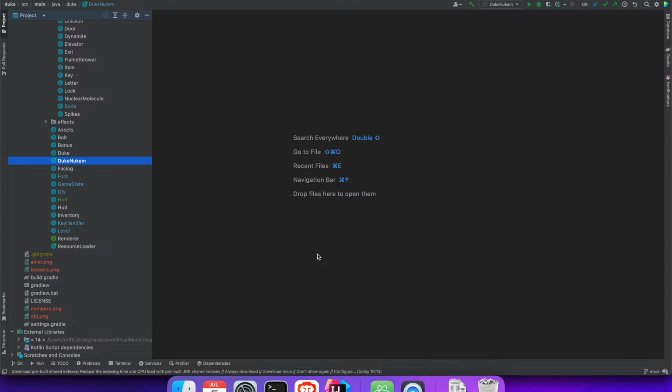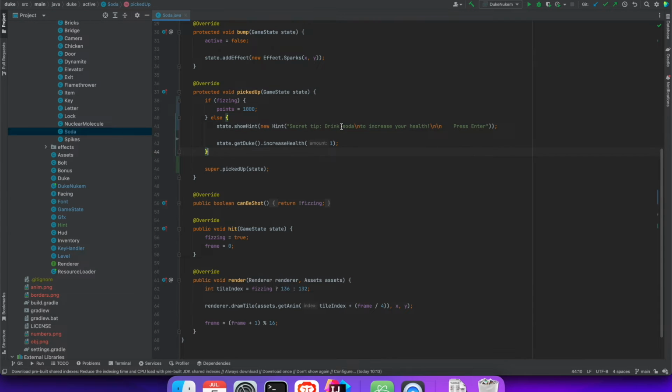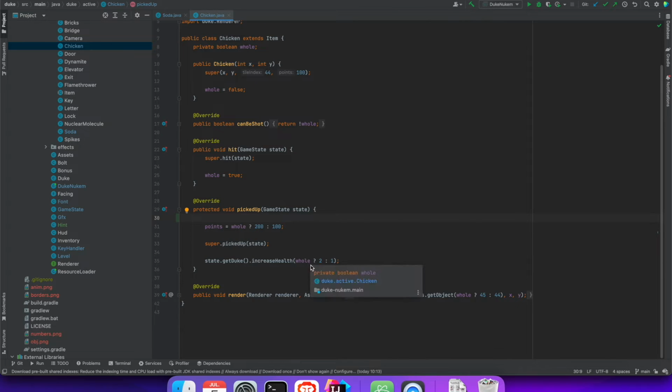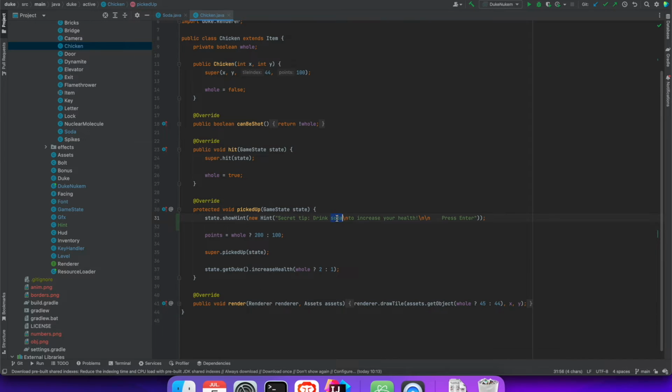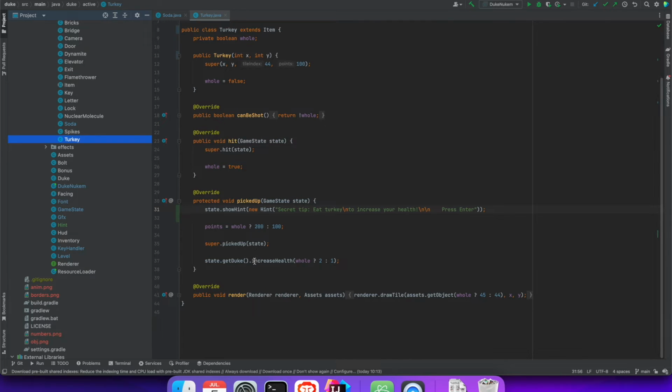Okay, so now that we have a way to show these hints, let's add the hints to the various different items that we can pick up. We've already done the soda. We should also do it for the chicken. I think the game actually calls it eat turkey, so I guess we should just rename this to a turkey. Not that it really matters, but hey. Eat turkey to increase your health.